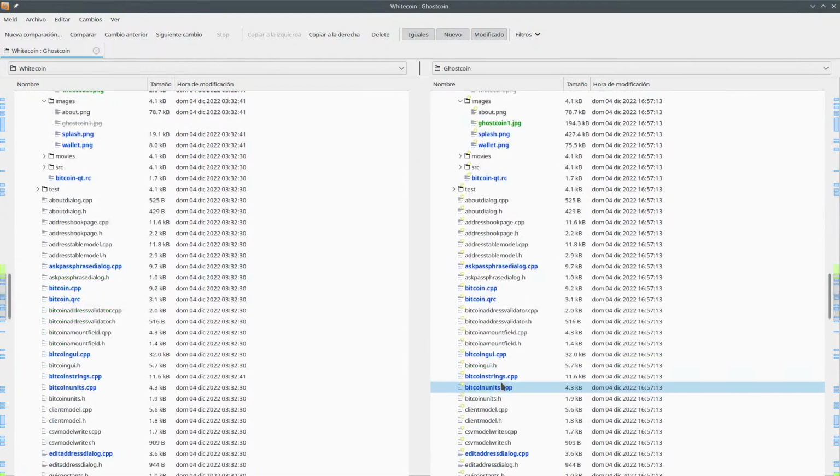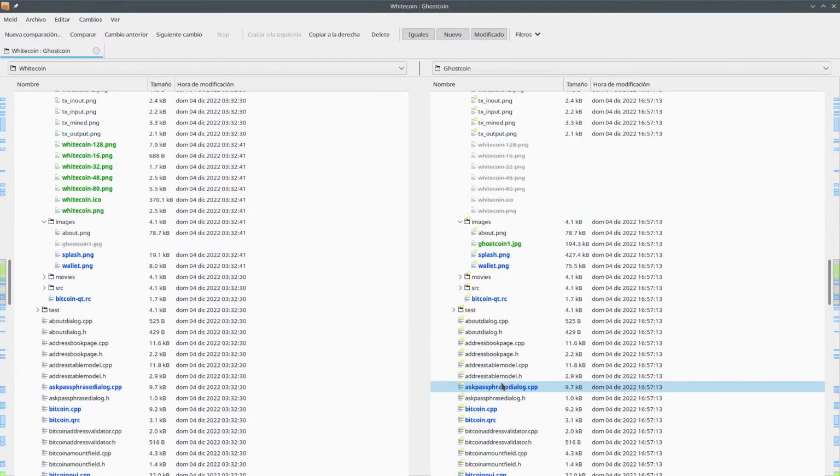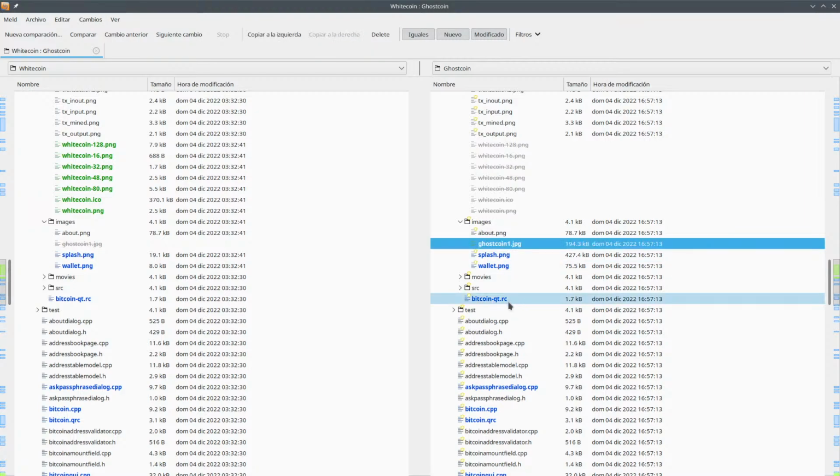So the next thing is something about renaming stuff. Okay, so there's this GhostCoin 1, which is on images. So yeah, we can remove it if we want to. So that's it.